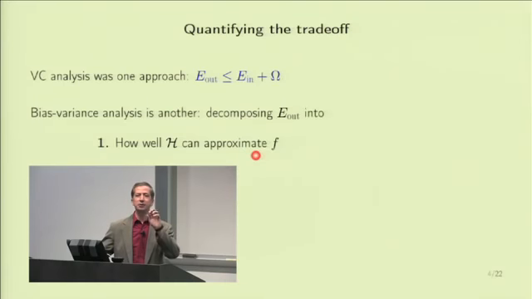as if you had access to the target function, and you are stuck with this hypothesis set, and you are eagerly looking for which hypothesis best describes the target function. And then you quantify how well that best hypothesis performed, and that is your measure of the approximation ability. Okay? Then what is the other component?